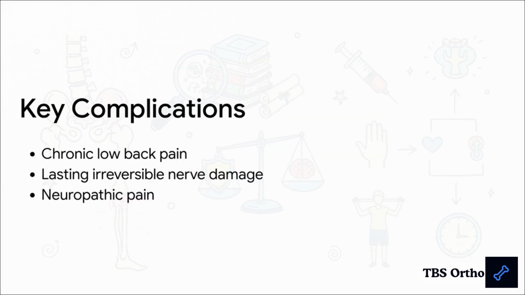And beyond that absolute emergency, we also have to be upfront with patients about other potential long-term problems. If treatment is delayed or inadequate, especially when there's severe nerve compression, these are the unfortunate outcomes that can occur: chronic pain, permanent nerve damage, and that really difficult to treat neuropathic pain.